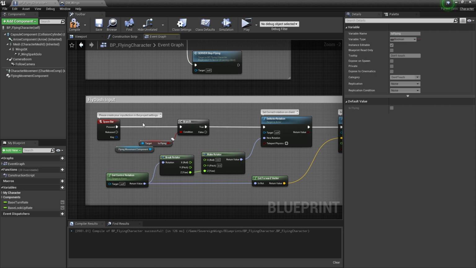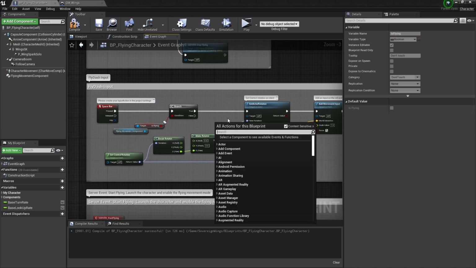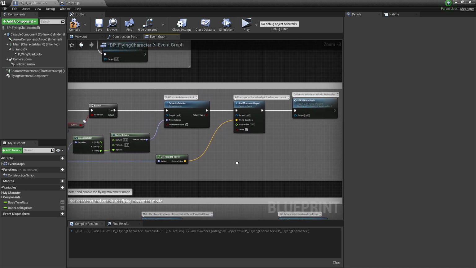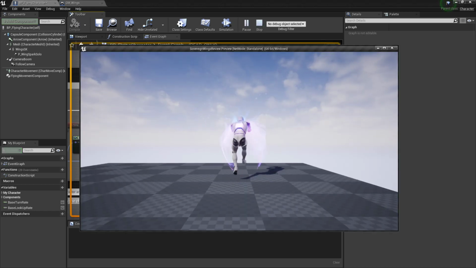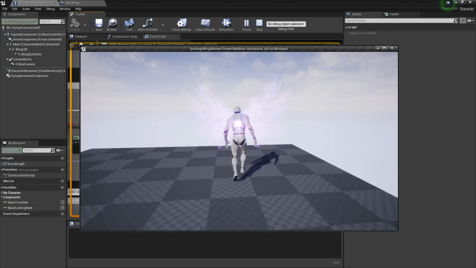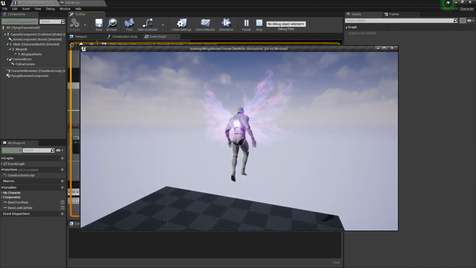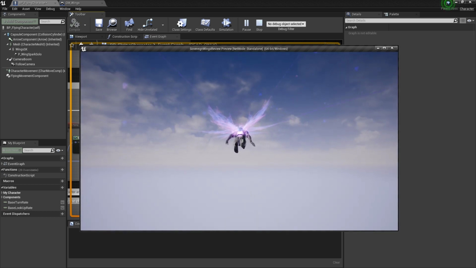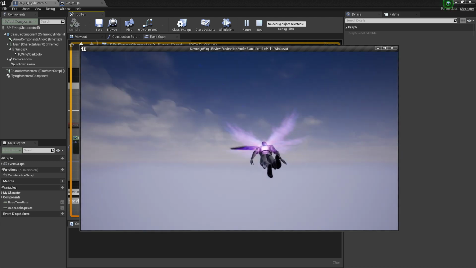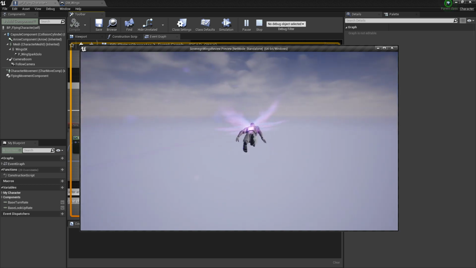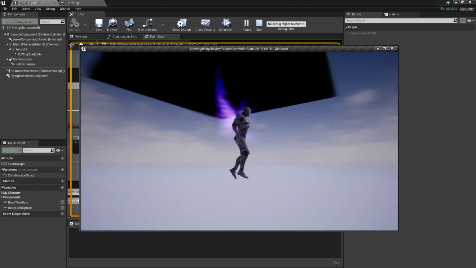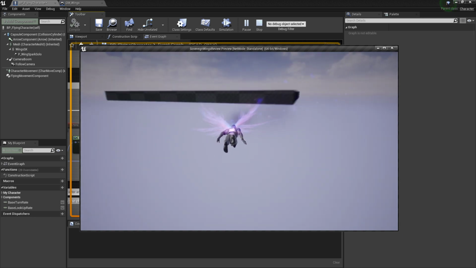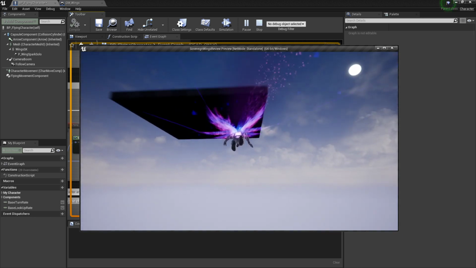Spacebar works differently if you're flying. If you're flying, then it will add a boost, a little boost, and we call it an air dash. So let's test it because I didn't manage to show it up. So if we're on the ground, we press Q, we're launched through the air, we can fly. If I press spacebar, I get a little air dash and some little animation to show that it's working.